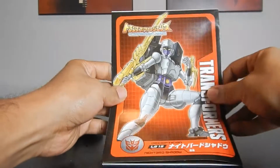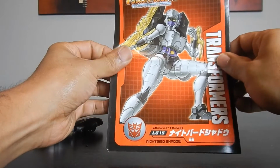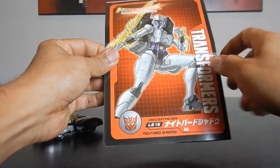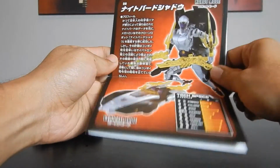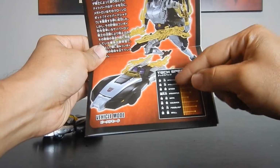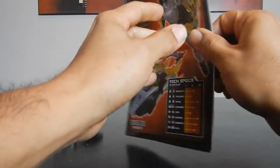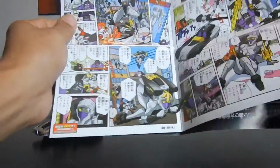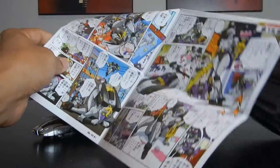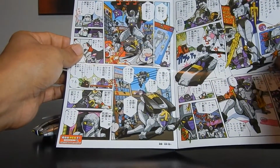Next up, what we got is her instruction manual. Again, a nice little cartoon image of her. More stuff I can't read at the bottom. Over here, can't read any of that. More product shots, going through her tech specs, letting you know how strong, fast, and everything else she is. On the inside, it actually comes with a nice little comic book that I do really wish I could read. It looks like a fun time right here.